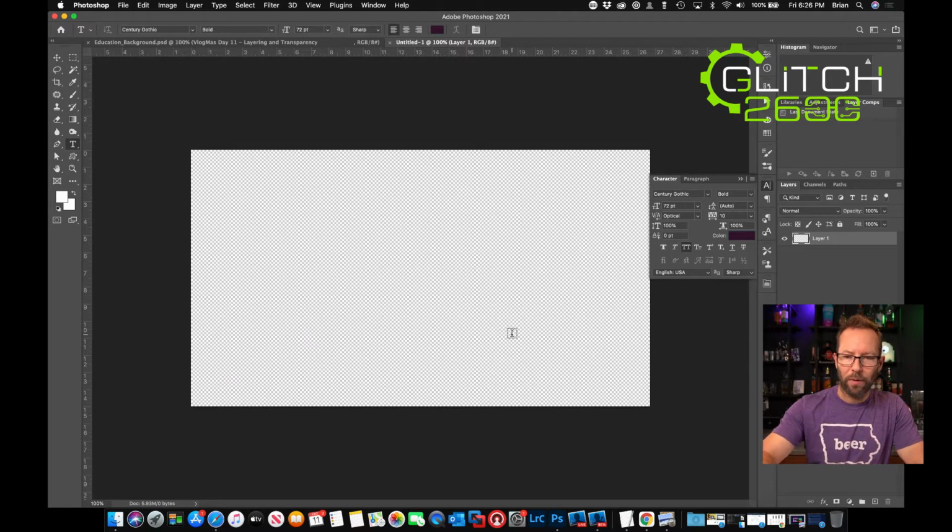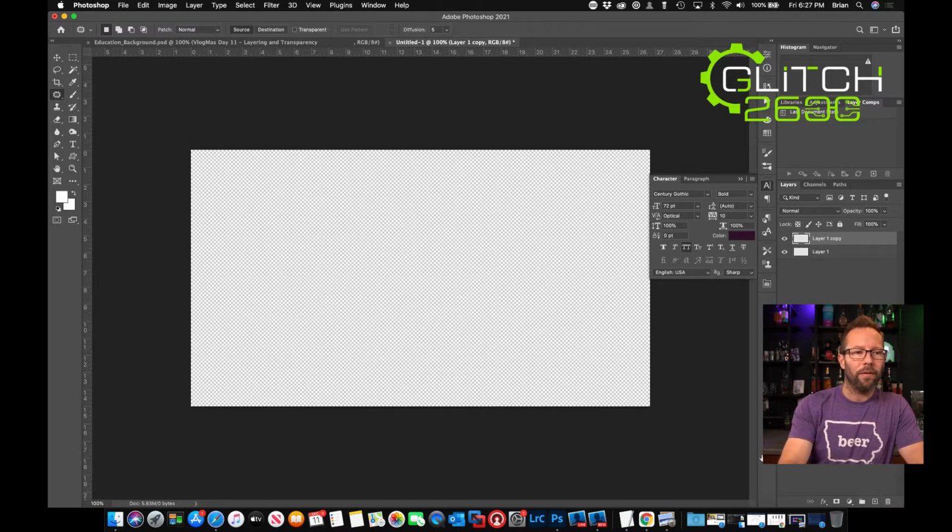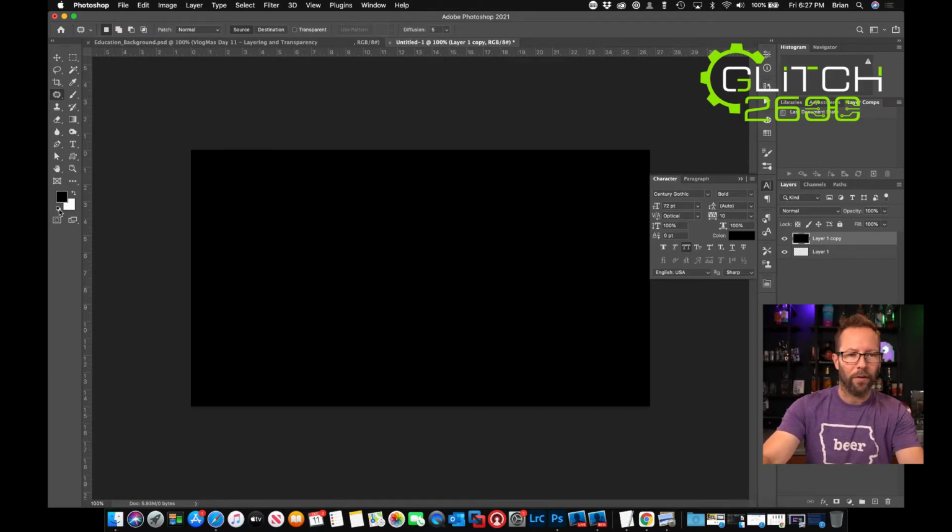If I were to make another layer, which I can go down here with the plus, or I can do Command J to duplicate. Now, if I wanted to, I could fill this layer with whatever color I wanted. So if I Control Delete here, or Command Delete, I filled it with white. Otherwise, if I do Option Delete on a Mac, I can fill it with black or whichever color on here.